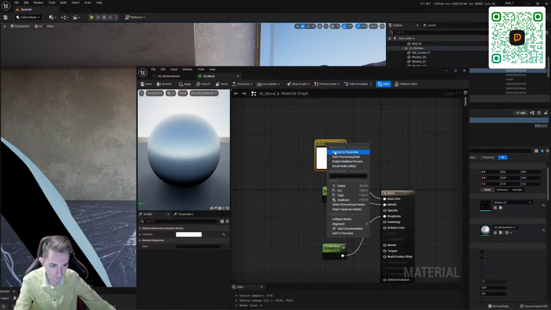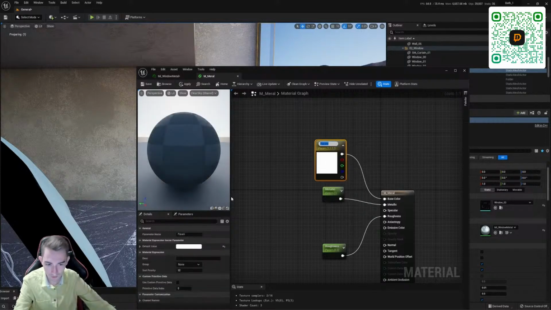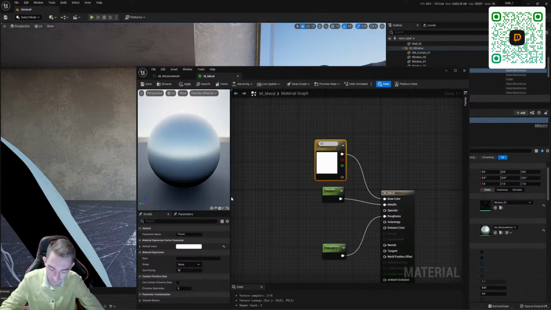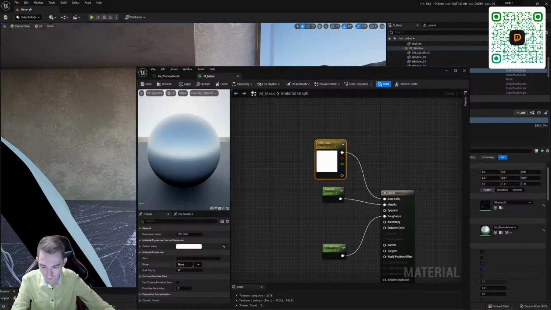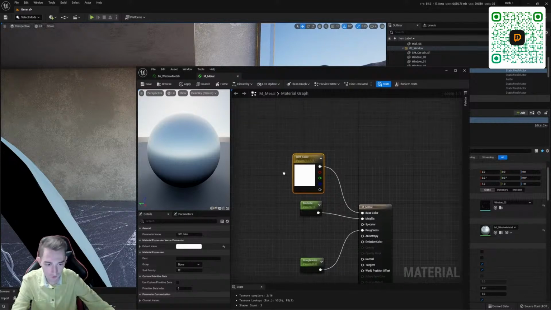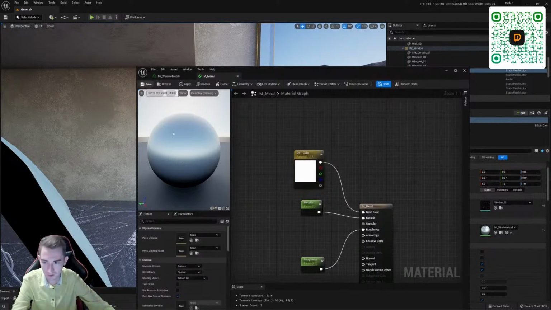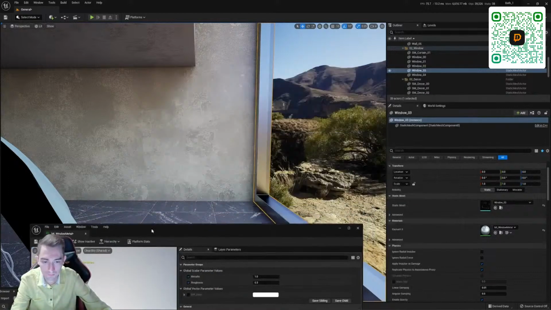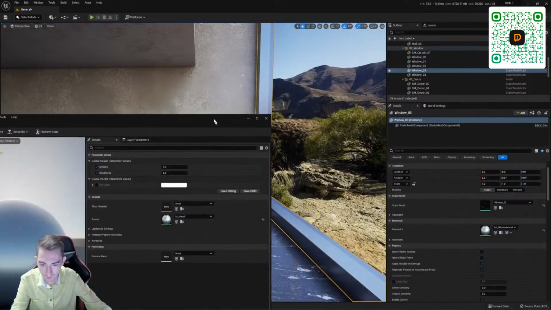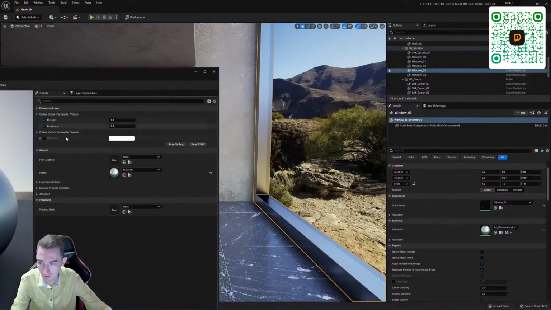Here I need to select the convert to parameter option. I will now call it diffuse color scalar and add. In principle, you cannot add to the sections, just click on save. So, let's close the master material. And what have we added now? We now have a color parameter in the window material.